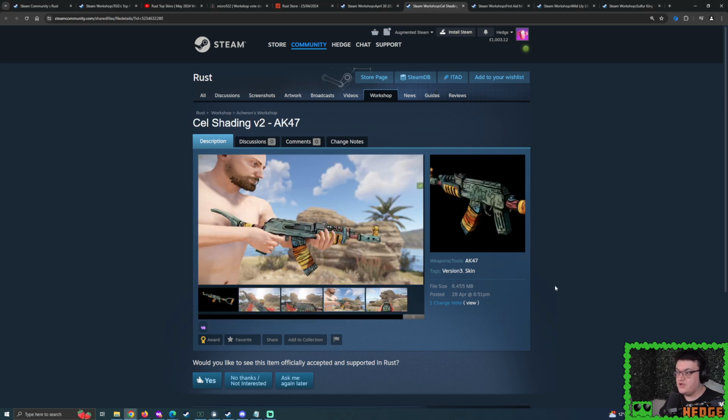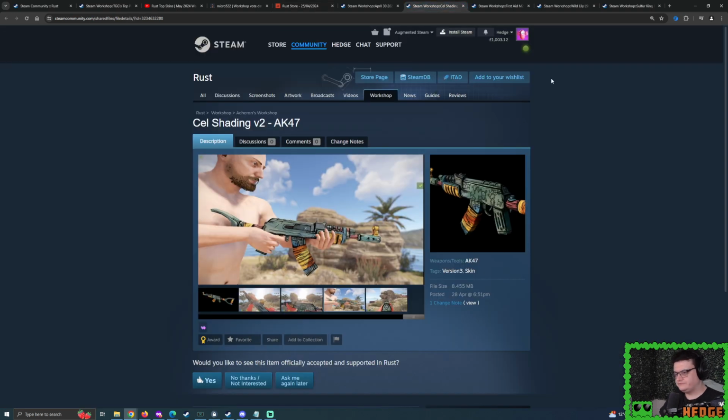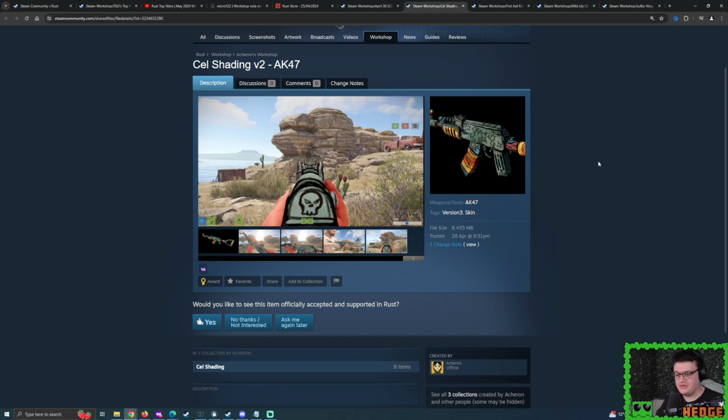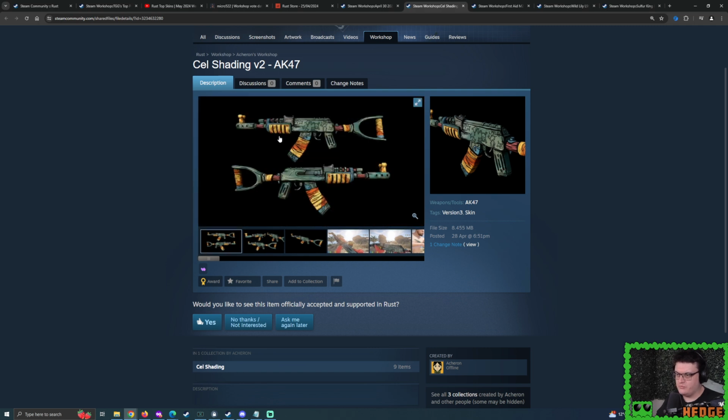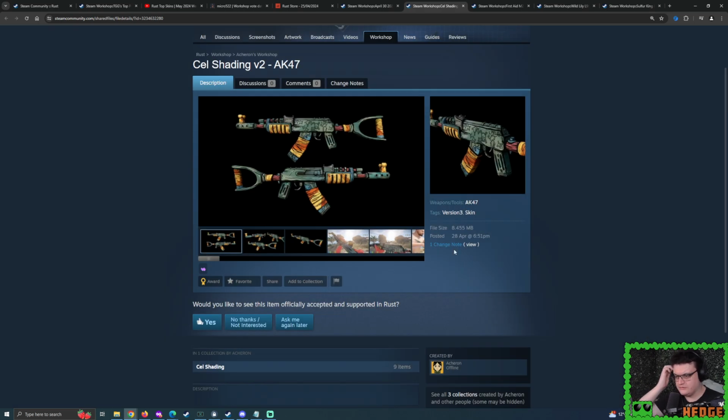What do we have going on here? Well, it's a Cell Shading version 2 AK-47. So of course, with the current Rust, we also have Cell Tier 2 that was recently accepted. I have to point this out. The skin creator broke their arm. I'm not joking, the skin creator posted on Twitter that they broke, I don't know how they did it, but they broke their arm, and we probably won't be seeing Tier 3 or Hodging Pants for a while, but we do have the AK, and I'll give it to them. Stands out quite nicely. The cell shading on it is very nice, ever so exquisite and beautiful, yes.